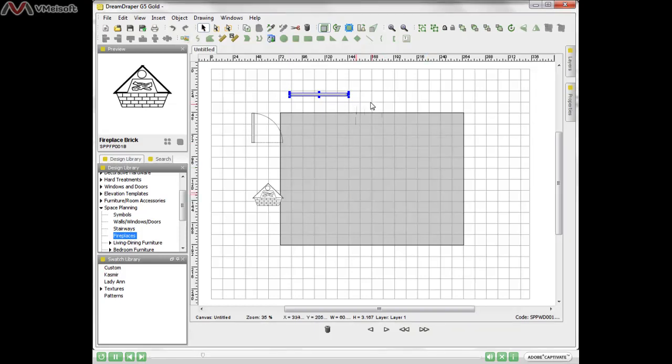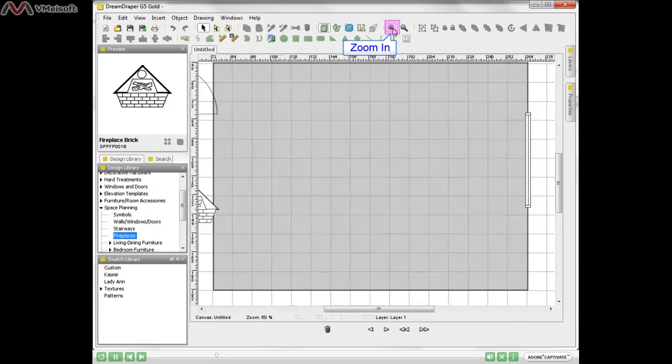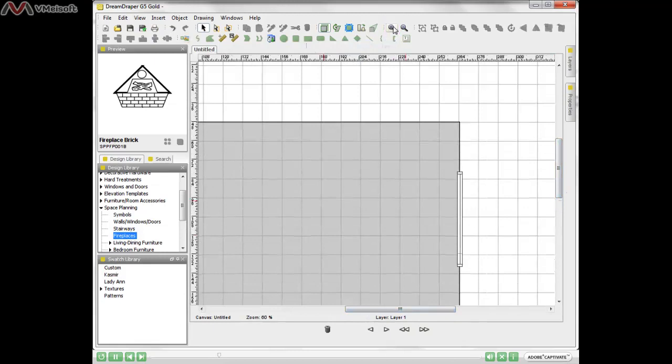Now like I said earlier, this window should go along the right wall. So I do want to rotate this window by 90 degrees. We have this rotate command up here in the top toolbar, and I'll just click on it. There. Now I can place my window along this right wall. And I'm going to zoom in so I can see a little closer.